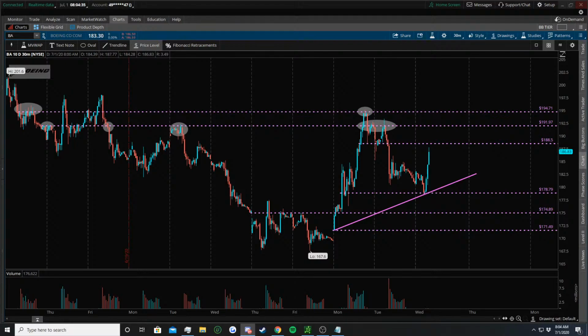Events in the U.S. today. Mortgage statistics, 1/3 volatility. Challenger job cuts, 1/3 volatility. Non-farm employment change. Chicago Fed speaks today. It's 1/3 volatility. There's a lot of volatility today. Crude oil inventories. Oh, it's because today's Wednesday. We don't have Friday. Don't forget to sleep in on Fridays, guys. We don't have a market that day.